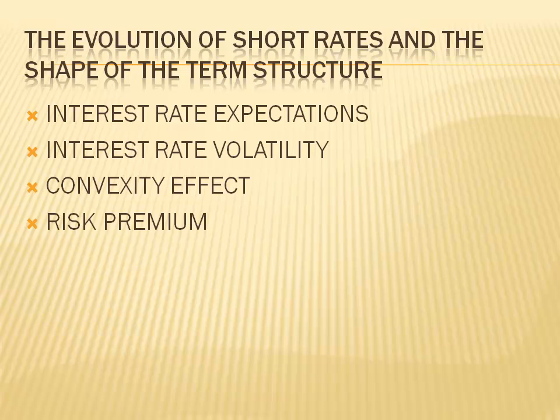Okay, we now move to the evolution of short-term rates and the shape of the term structure. The topic discusses how the decision tree framework is used to estimate the price and returns of zero-coupon bonds. This framework illustrates how interest rate expectations determine the shape of the yield curve. We should understand how spot rates and forward rates are determined by expectations and the risk premium of the short rate. Furthermore, the use of Jensen's inequality should be understood, and how maturity and volatility increase the convexity of a zero-coupon bond.